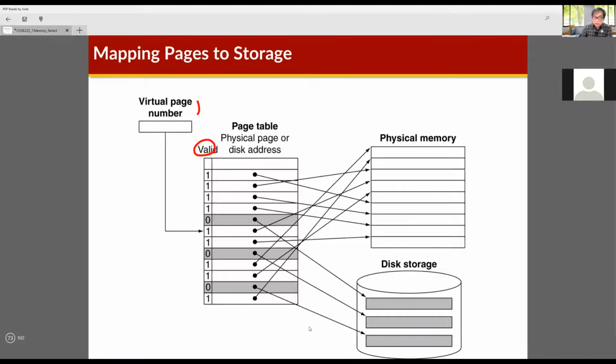As you can see, if this page entry is invalid, like 0, then this page exists on storage devices. This case is called a page fault.